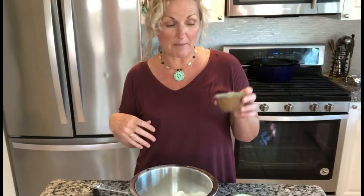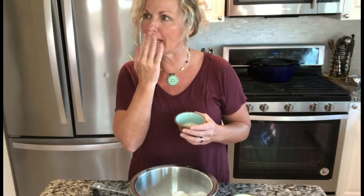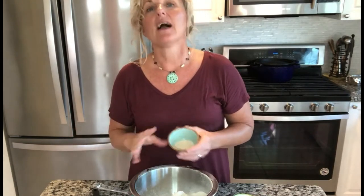To that, we're gonna add my yeast. The recipe calls for 2 yeast cakes. Now, I remember yeast cakes as a kid. You stored them in the fridge, and they almost looked like candy to me, and I remember trying one once, and oh, it did not taste good. But I do not have yeast cakes, so what did I do? I had to Google it and see what was the equivalent to 1 yeast cake.